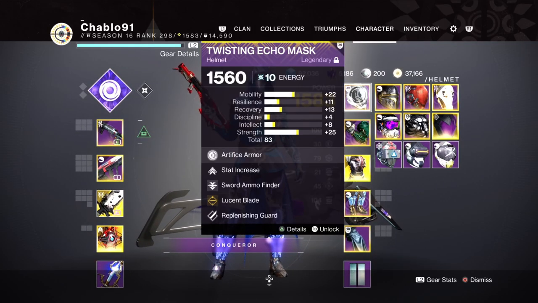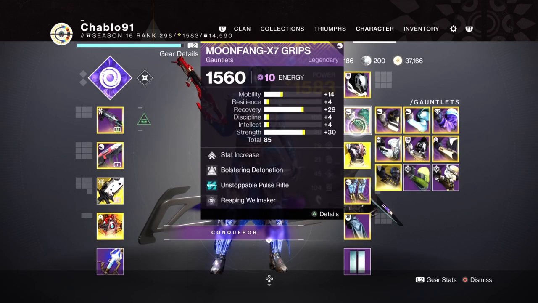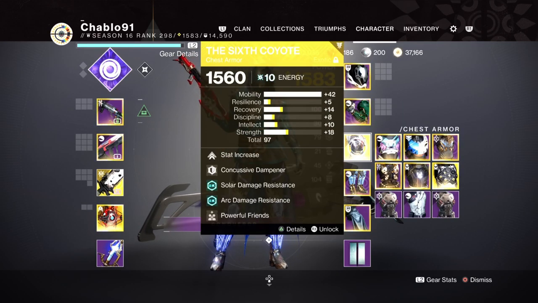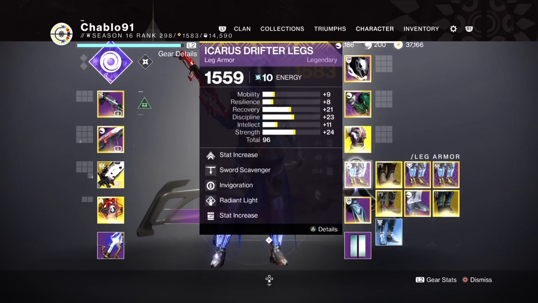The setup on the Hunter is a loosened blade build, well, a mini loosened blade build. So we've got loosened blade on here, sword ammo finder, unstoppable pulse rifle, reap and wellmaker. So when we use our class ability, our next weapon final blow will be an elemental well, a void one. We have powerful friends and radiant light to assist us with these two stats, which both need to be arc.